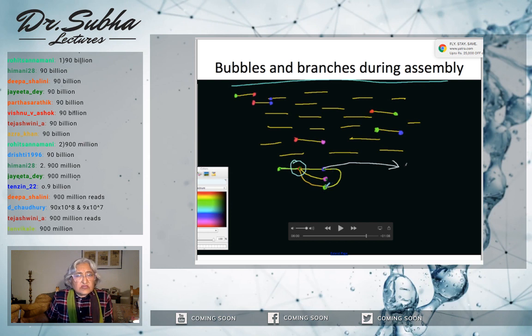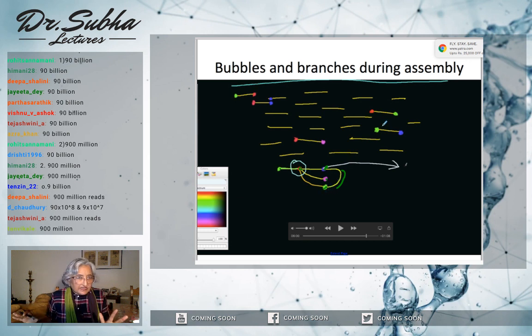Then there is another dumbbell with a green and blue end. So the green and blue, the end of this is the blue. So this is green, so it's going to make a bubble. That's how the bubbles are formed. And then you will start from this blue and keep extending it one way. So there are bubbles formed, and then you have too many branches.